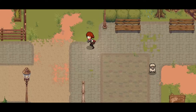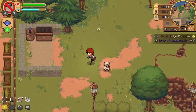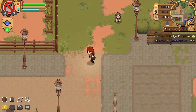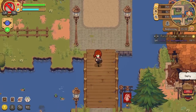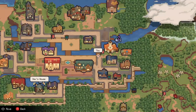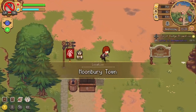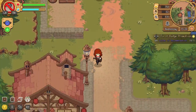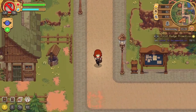Two moon cloves. Wow. Okay, we still have quite a bit of stamina left. I saw this cat everywhere the first couple days, and now I can't find it at all. I'm gonna talk to Runeheart before it gets too late. I wanna see what I can, what I need to upgrade.